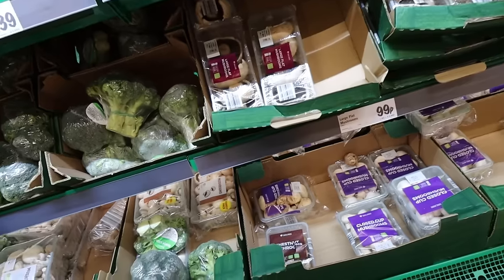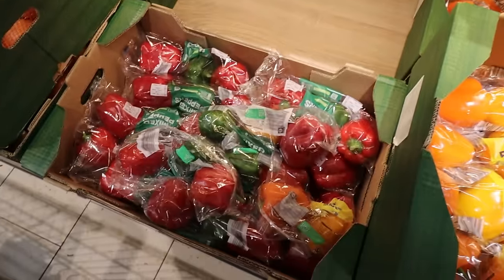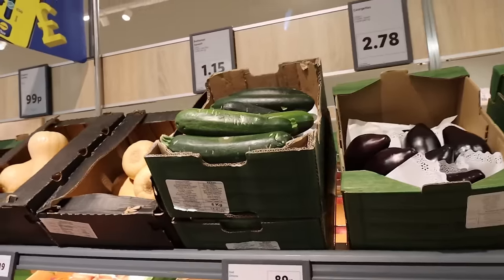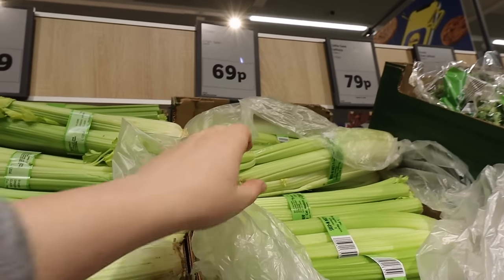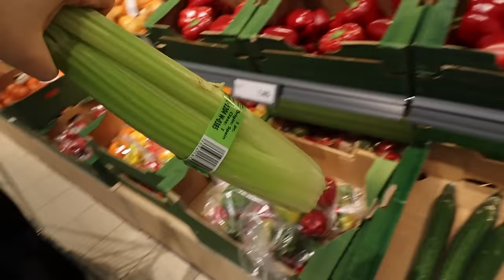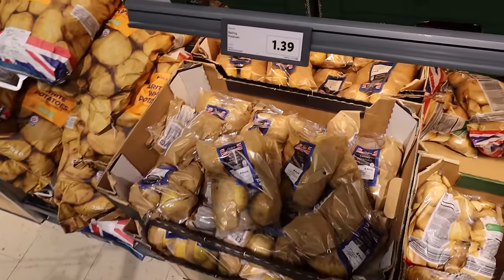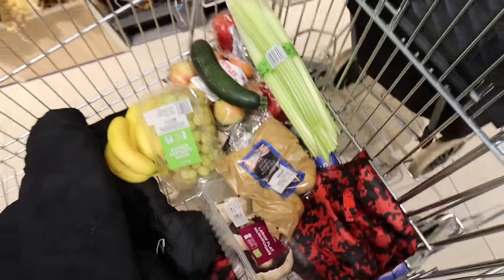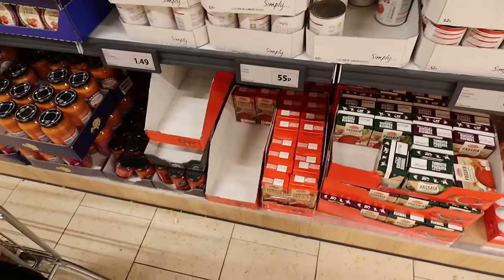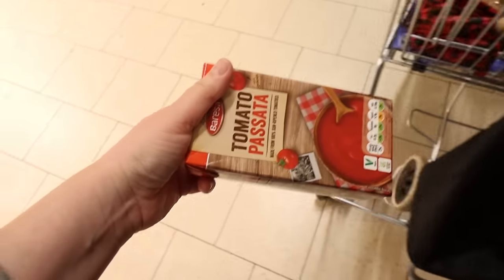I've already got greens at home so I'm not buying green veg. Mushrooms as always — £0.99 for a packet. A pack of mixed peppers for £1.69. There's a courgette at £2.78 per kilo. Celery at £0.69 — I love that it's not in plastic anymore. Top tip: wrap celery in foil in the fridge to keep moisture in so it doesn't go limp; it lasts much longer. A small bag of potatoes for £1.39, since I used all mine last night. Passata at £0.55 for tomorrow's dinner.